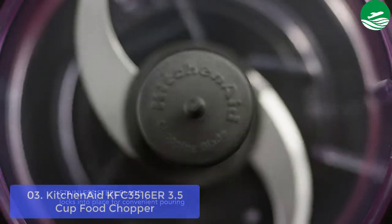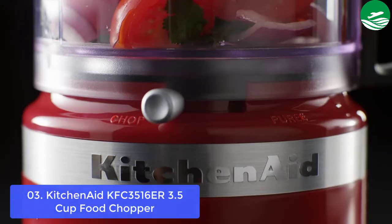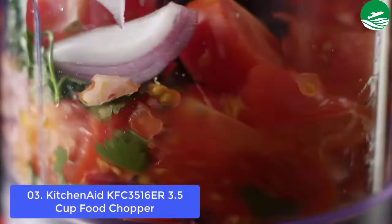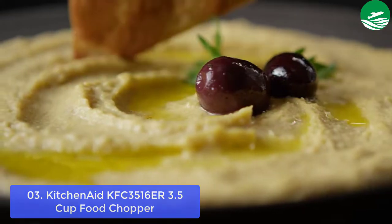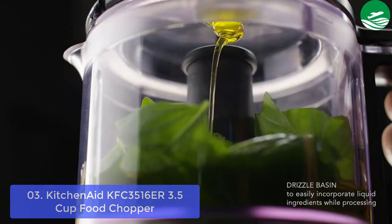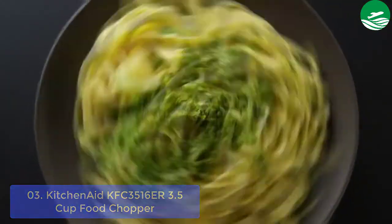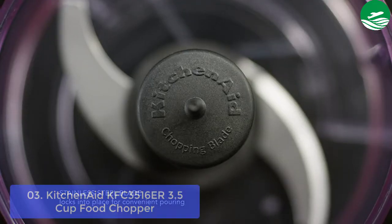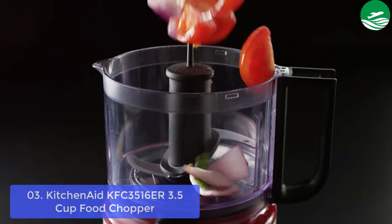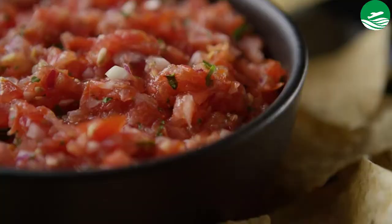This is an ideal mini-chopper for everything from chopping vegetables to blending ice drinks. The processor offers dual-release and pulse functions along with 3 speeds, so you have complete and versatile control over the perfect texture your recipe needs. KitchenAid KFC-3516ER 3.5 Cup Food Chopper includes a food chopper lid, bowl, processing base, pusher, cord storage guide, and instruction manual. The 3.5-cup bowl measures 4-1/4 by 7-3/4 inches with 4 different settings: Ricing, Grating, Chopping, and Pureeing.